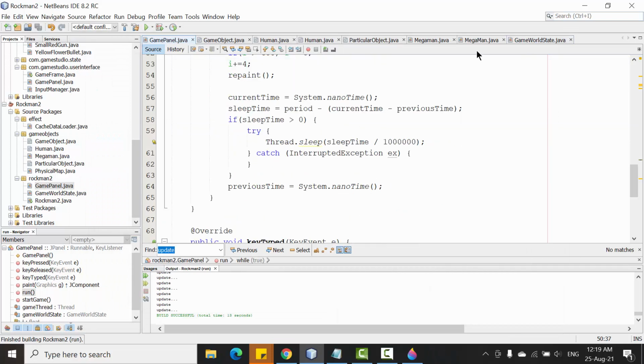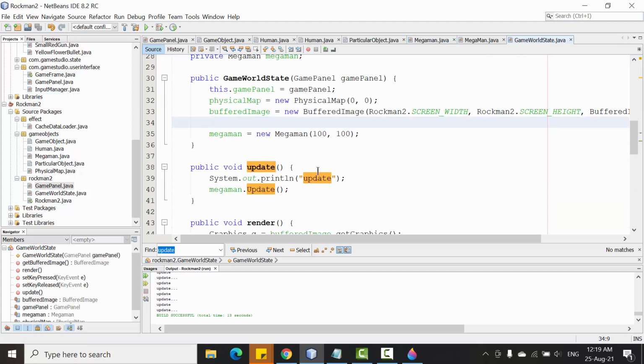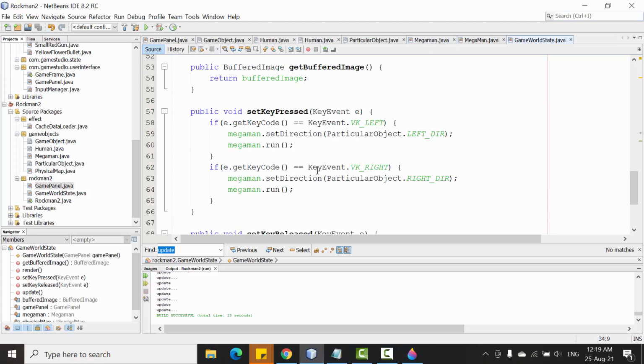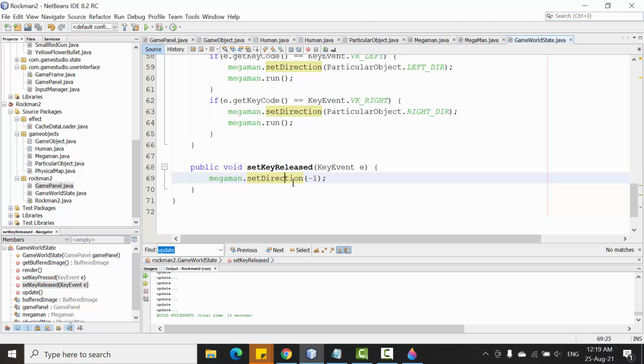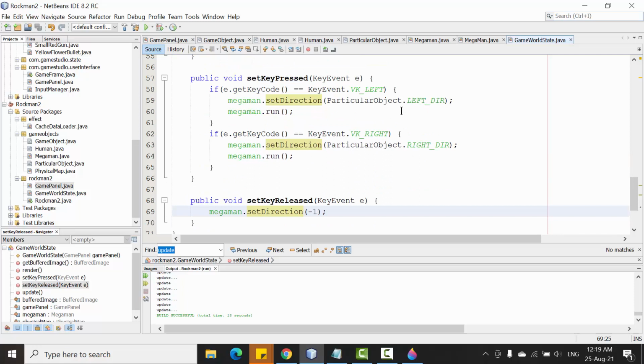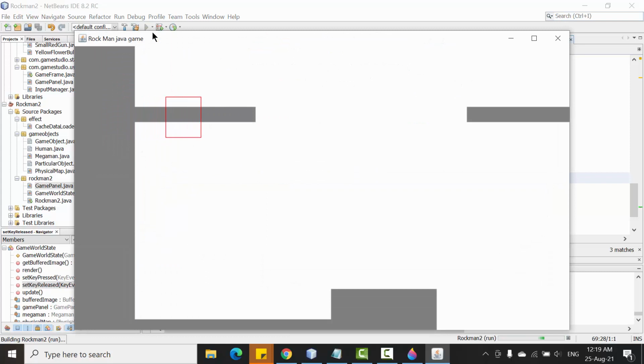Right, but when the key is released, yeah, for the key release I just set the speed X equals 0, that is enough, right?